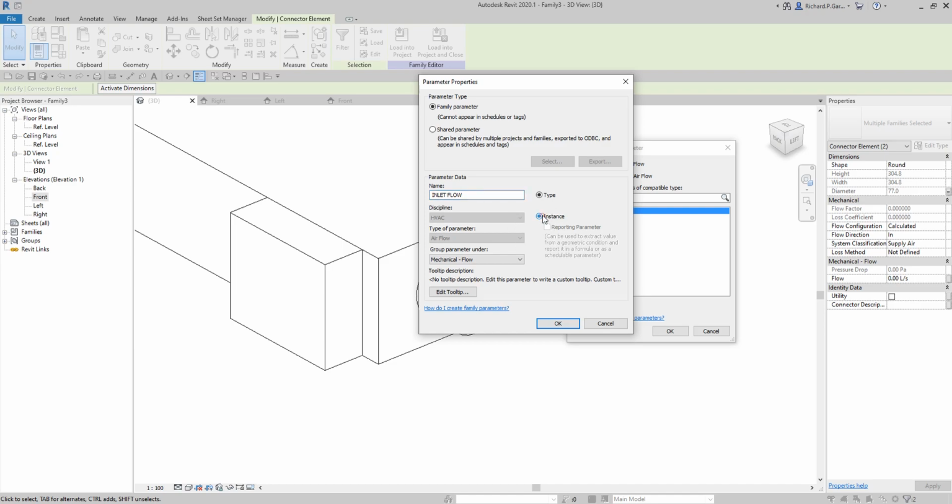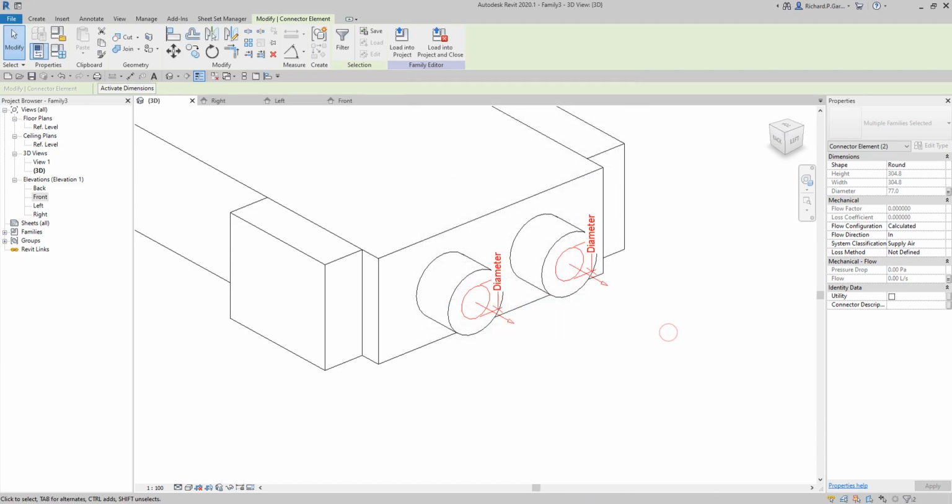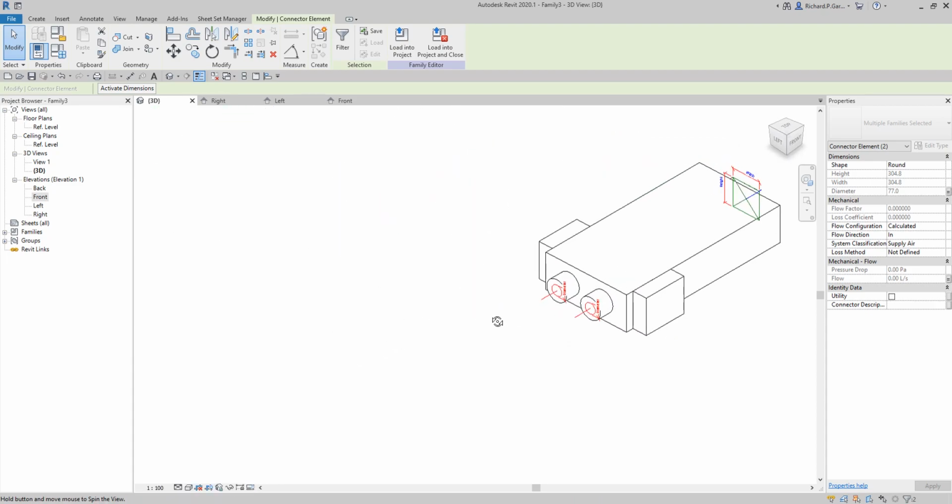This will be an instance parameter, so that we can see that here in the instance properties later on when we load it. So inlet flow, it's under mechanical flow. Let's select here, inlet flow. There you go. So that's it. We just finished our family.